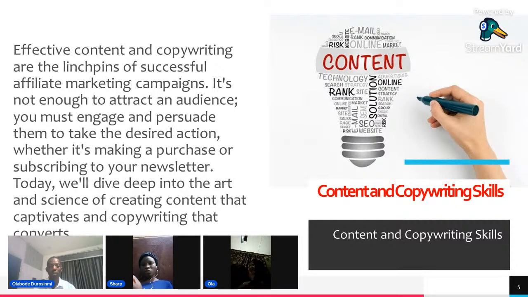When I was talking about sales funnel, I said the very first part is awareness. Now, awareness is you're attracting people to come and see what you're selling. So you use a graphic design, but attached to that graphic design is a couple of words that you must have written to advertise what you're selling. All right. So you must know how to craft it in such a way that what you are selling is going to attract your audience. We didn't talk about this at all yesterday. So I'm going to talk a little bit about content creating.